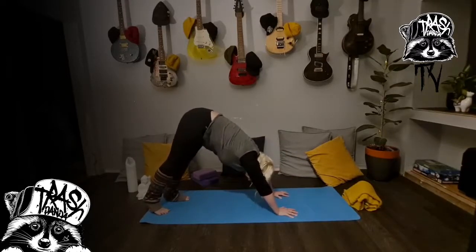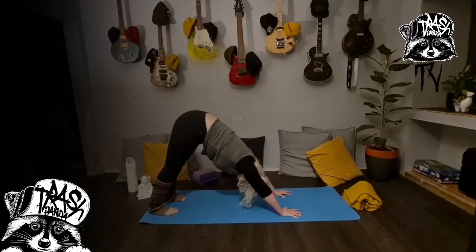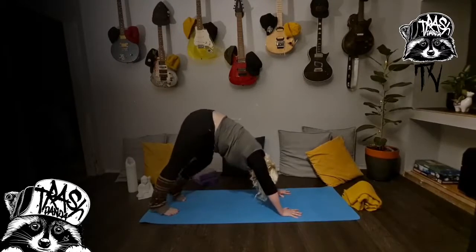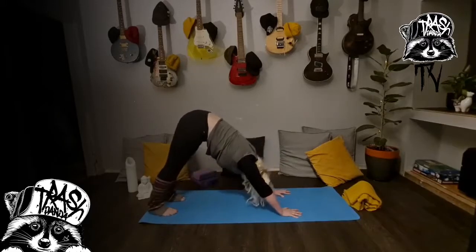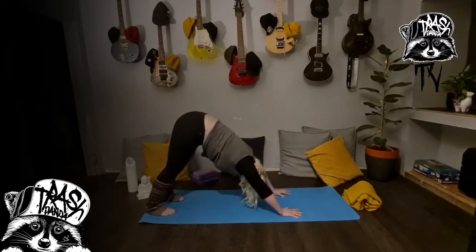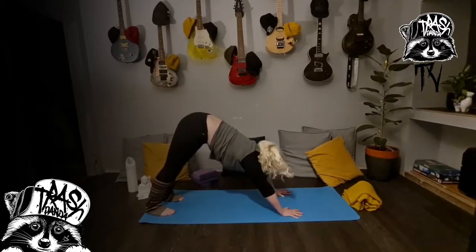And we take downward facing dog, Adho Mukha Svanasana. So it's an inverted V shape. And once we get here, you can take some movement, prancing dog, getting into the knees and the hips. If it feels too intense, drop to the knees. So moving whatever feels good for you. And then just push the earth away.